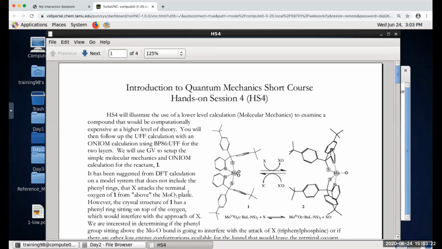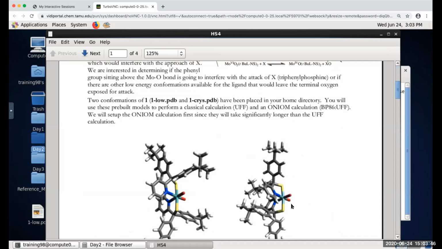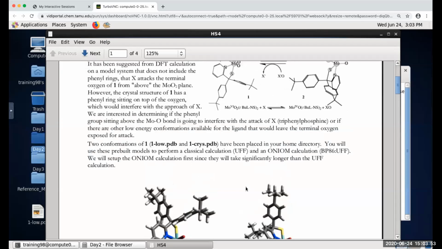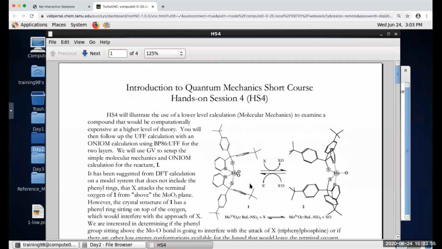And if you're looking at reaction chemistry in solution, the reaction may be occurring with a different conformation, which may have consequences. And in this case, it's reacting with the oxygens. The crystal structure conformation has phenyl rings sitting right on top of the oxygens, which blocks them from reacting as much, the lone pairs that are available on the oxygen. The other conformation has the oxygens exposed. Okay, so it would be useful to see what the difference in energy is between these two conformations to explain some of the reactivity in solution.